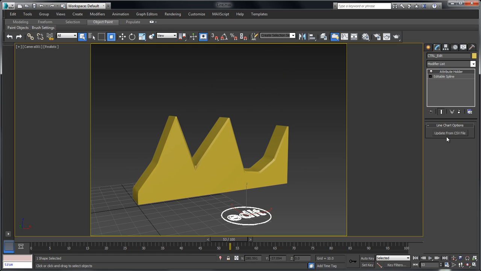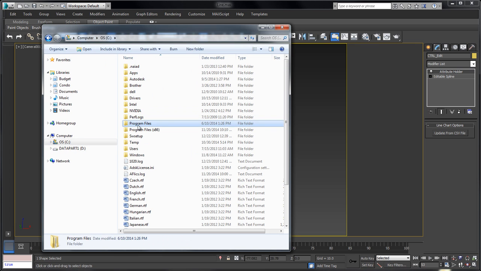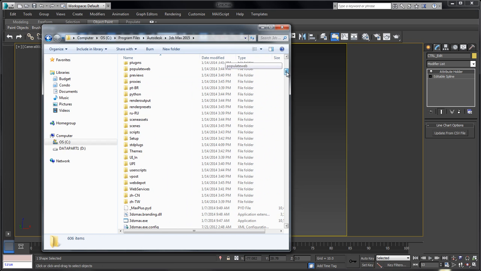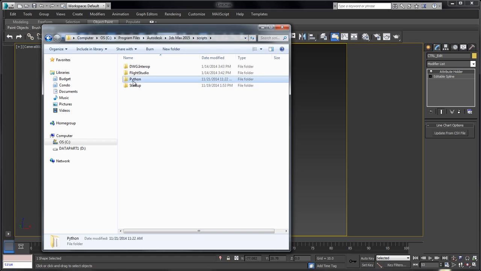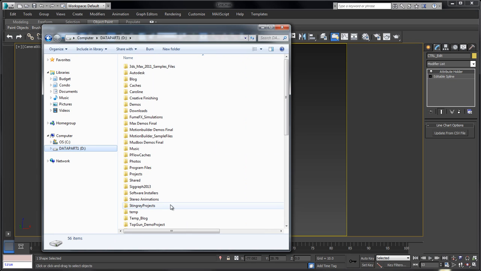So the big difference with this is that if I go to C, program files, and go to the scripts folder, Python, and find that read.csv, I'm going to Control X to delete it, to put it somewhere else.